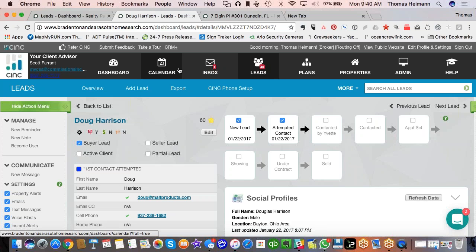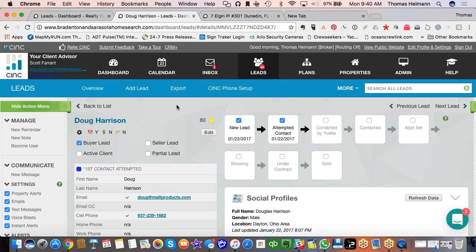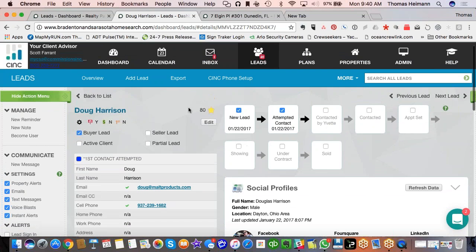And you just ask them to communicate with you on that, and that gives you feedback that you can then use to see, okay, here are the properties that they like. Maybe I need to fine-tune my search or what have you. That's just an ongoing conversation you need to have, especially with people that are looking for something a little bit further out. So it's a very, very important tool, and the agents that are using it are finding great success.